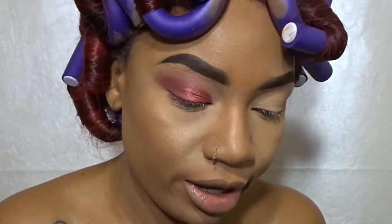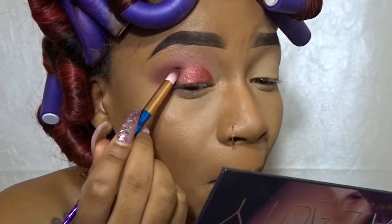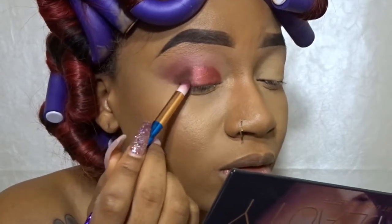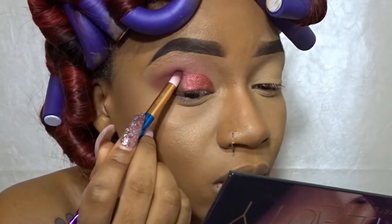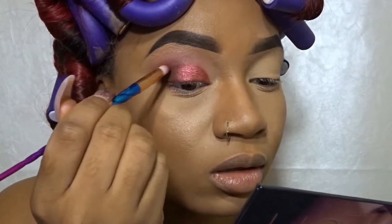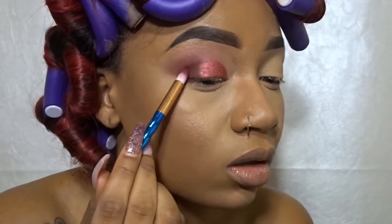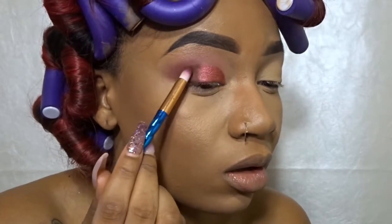I'm going to go on the edge and just intensify it a bit more, but I'm going to add in some brown — we're going to try to incorporate some brown. I'm going in with the OUD out of the Huda palette. Just like that, I'm going to intensify it. I finished this eye and then went ahead and did my under eye as well.